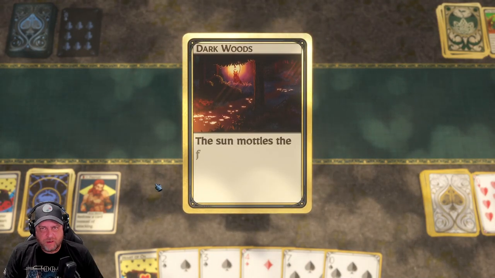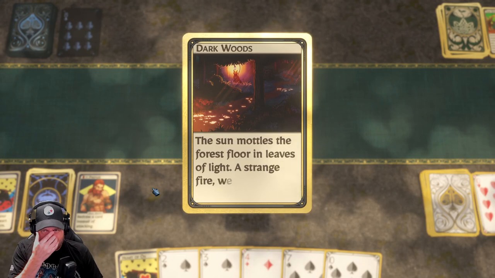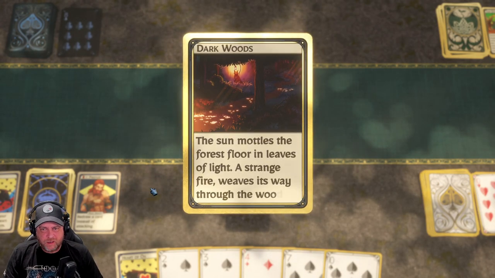The sun mottles the forest floor in leaves of light. Mottles. When's the last time you heard that word? A strange fire weaves its way through the woods. Okay.